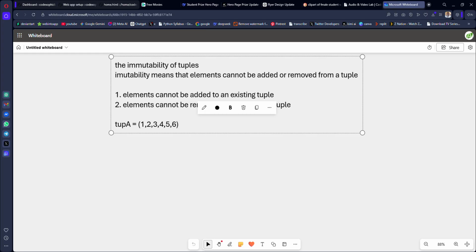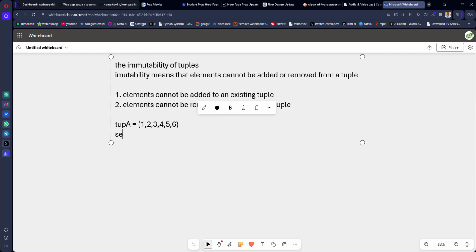Since we know that elements cannot be added to a tuple, a very interesting way of doing it is to define number 7, because we are trying to add number 7 to it, as a tuple.